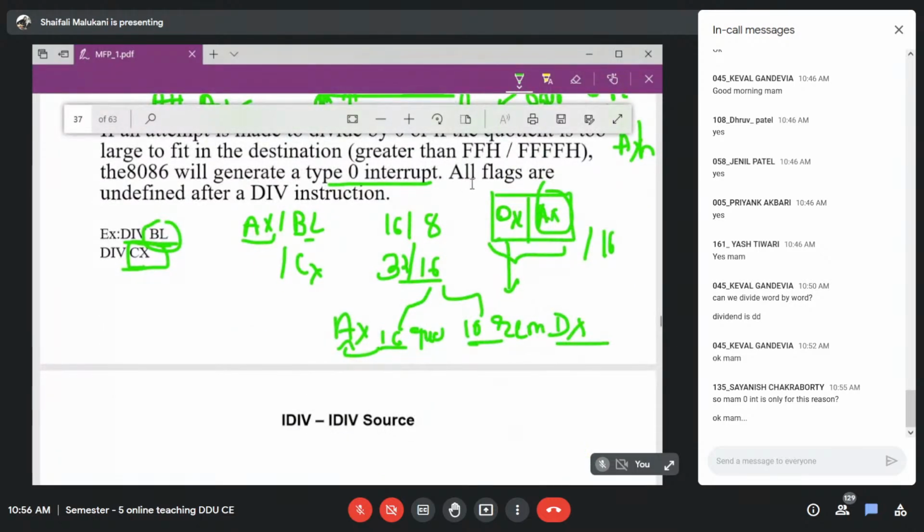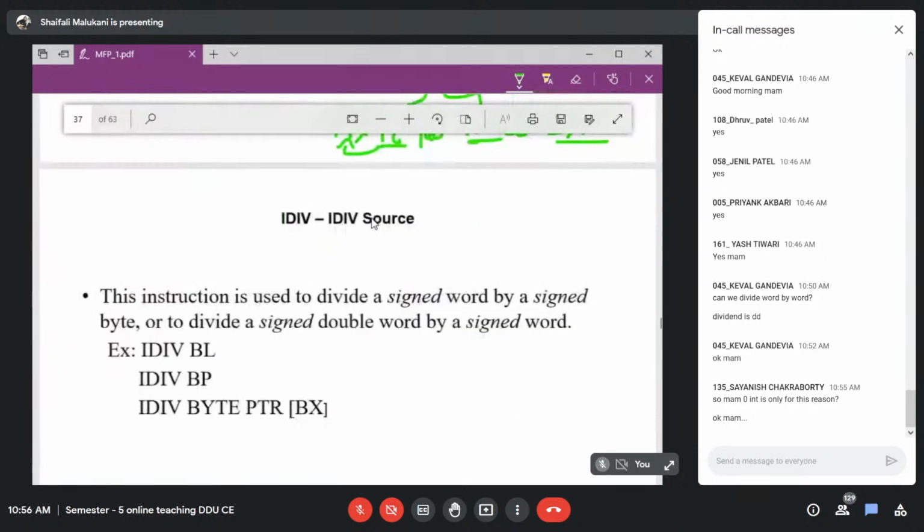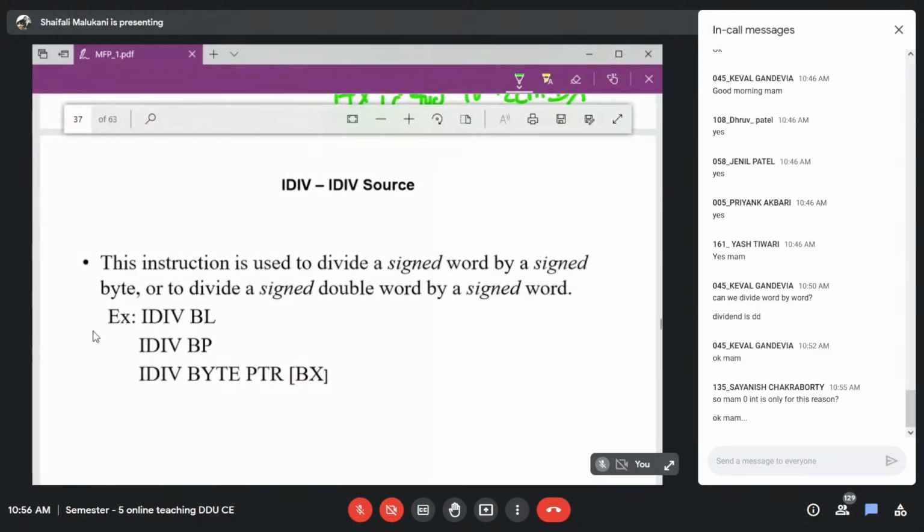Now the flags are undefined for division, as in multiplication, these flags are undefined, right? Here the IDIV instruction is the same one, just word by byte, but both are signed versions. In the same way, double word by word, but both are signed, and this is how you can specify it. I told you your source can be a memory location as well.